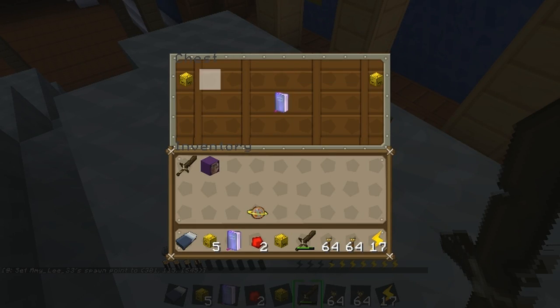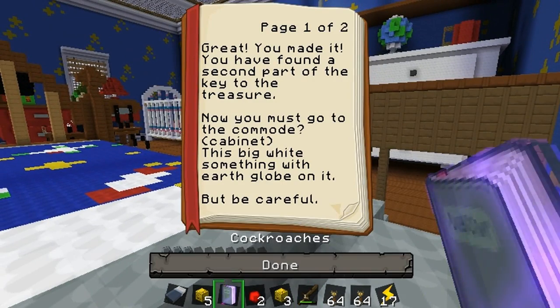And, oh look, we've got more redstone. And we've got more of the coin things. And I'm going to put this book away. And, ew, cockroaches?